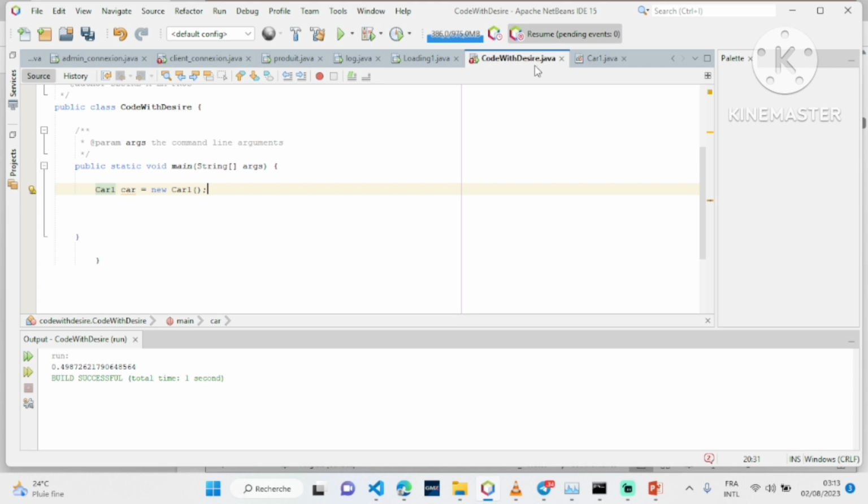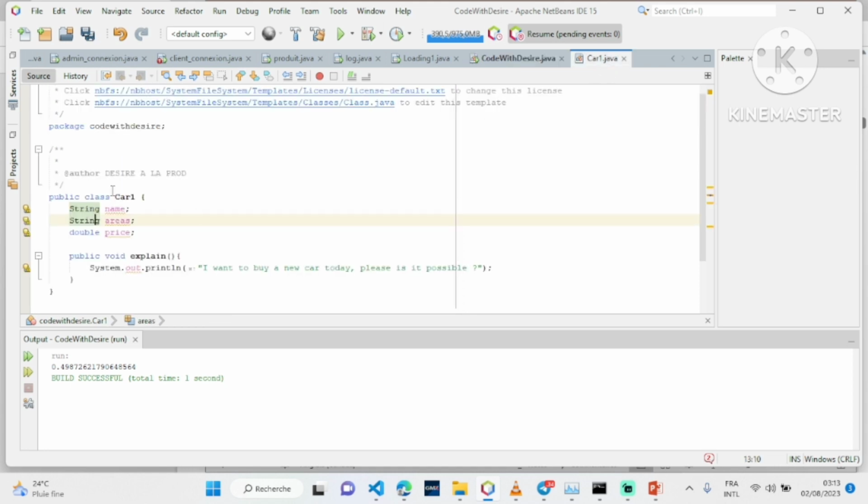Now in our class we can see that we have a string name. Let us make this a bit more interesting. Let us give the name Toyota, the area Lockboom, and the price of 55,000.